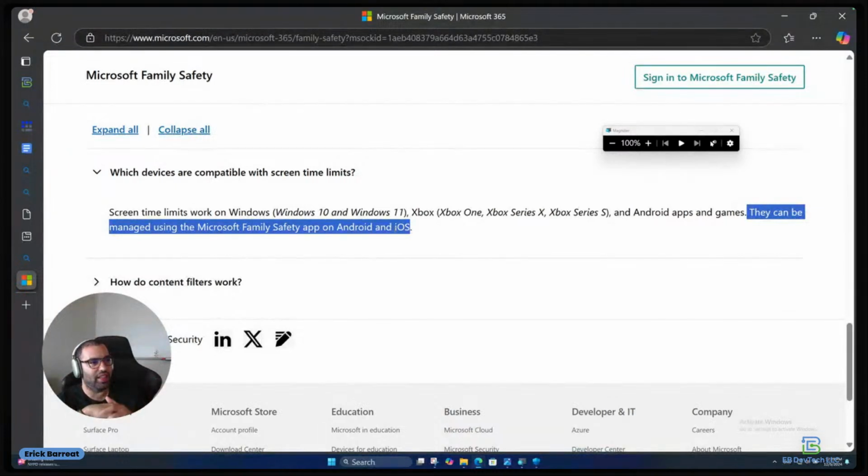So the cool thing about that is it looks like you can control what type of apps they can launch. You can control the time that they can use that app for. And you can also control, I think you can even lock them out. Like they've been on it too long. You don't have a set time limit on anything. You just want them to get off.